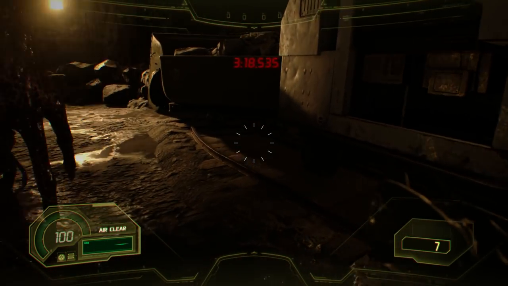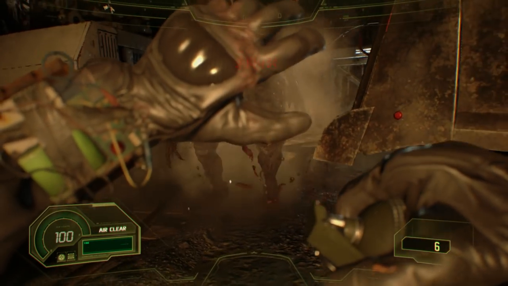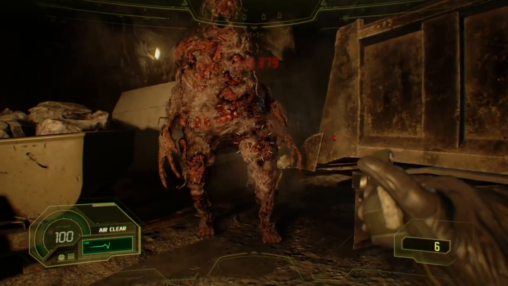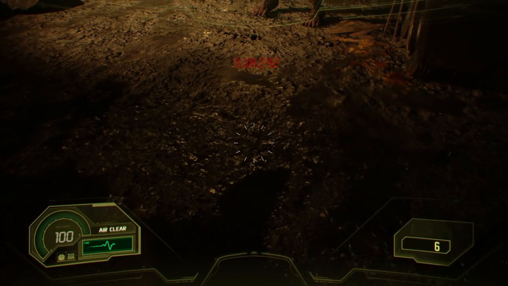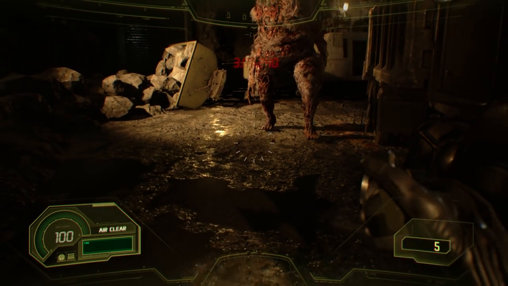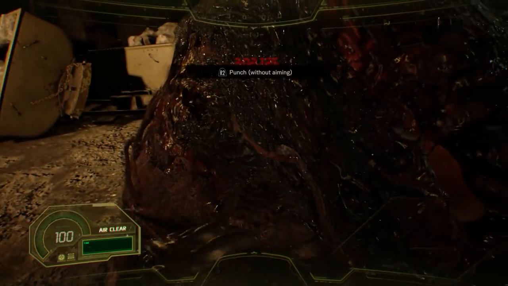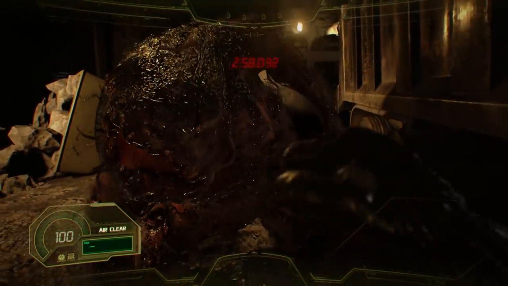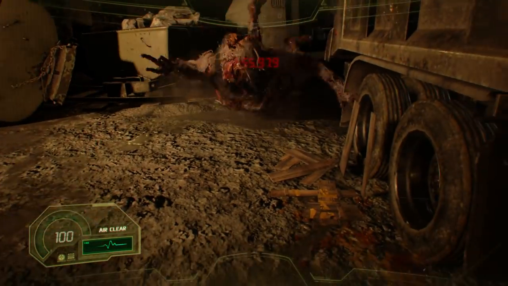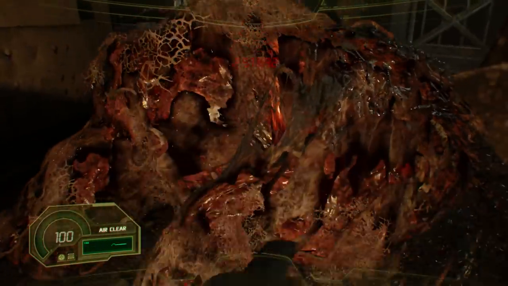What the heck? Normally it goes down no problem from these grenades. Having some difficulties here though, it's just refusing to go down. Hopefully this will work itself out. Alright, here we go. Slash, slash, 3, 4, 5, we'll do 6. And punch. Take that.